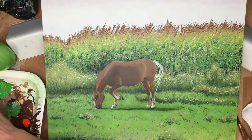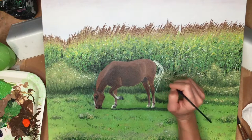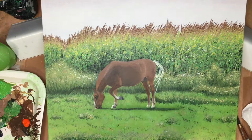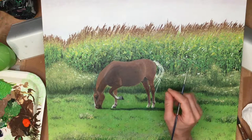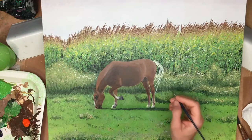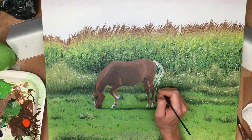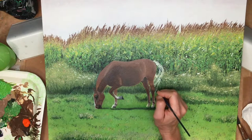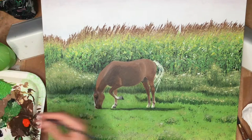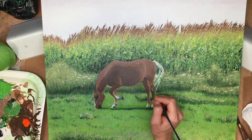There's another line there. I keep looking at the photo and then looking back at the painting and trying to match the shape. It doesn't have to be perfect though, because no one really sees the photo in the end — you're being inspired by the photo to create the painting. There's no way the corn in the back is an exact replica of the corn in the photo, so the horse's tail doesn't have to be that accurate either. It's just going to have the general flow and general look of the tail.